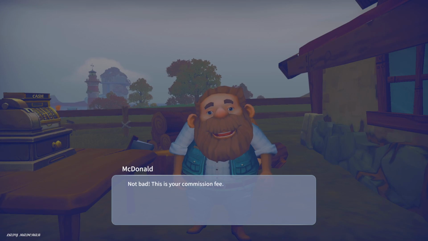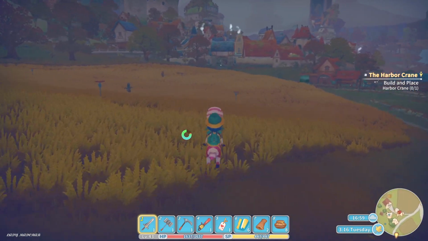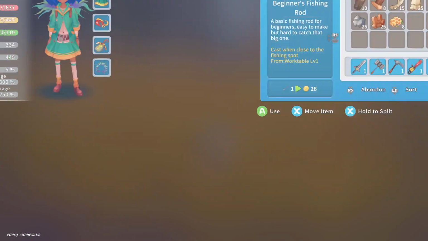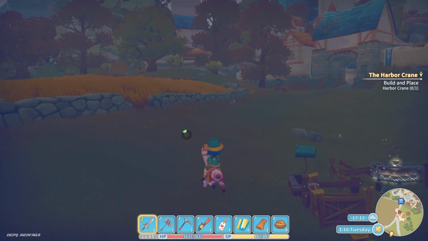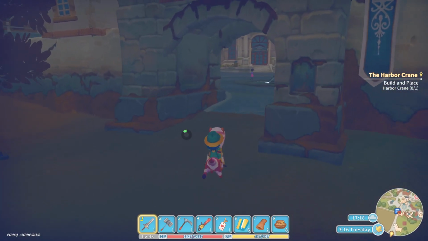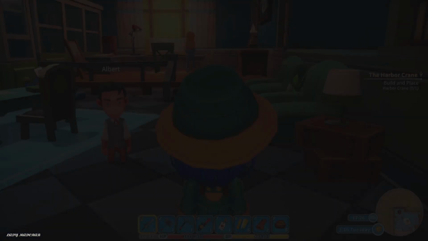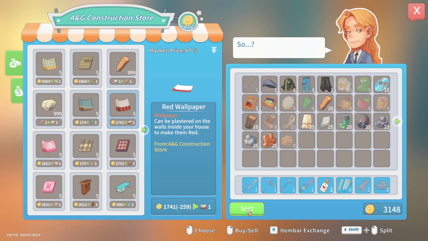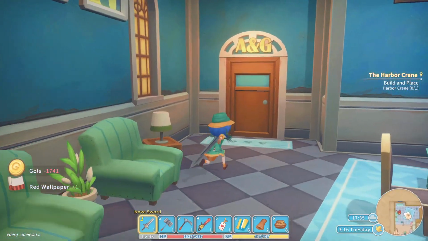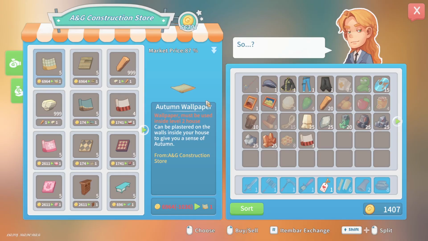Okay. Sophie or McDonald's? Hi! Not bad, this is your commission fee. Thanks. Oh, good. Plus Sophie relationship. Here we go. Let's have a look how many coins. Whoa! We can buy something. But oh yeah, before that, let's try to get a wallpaper kit. There we go. Price is going down, which is super good. And how much do we have? £1,000. What can we get here?